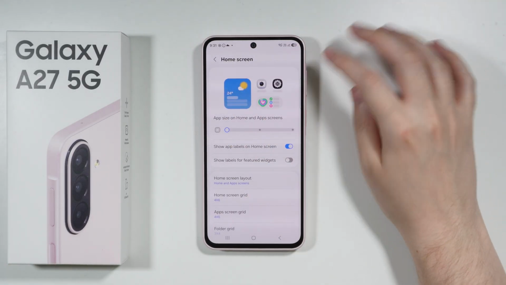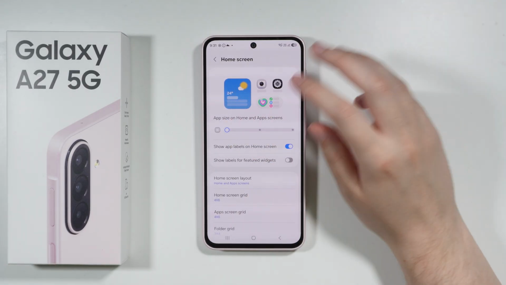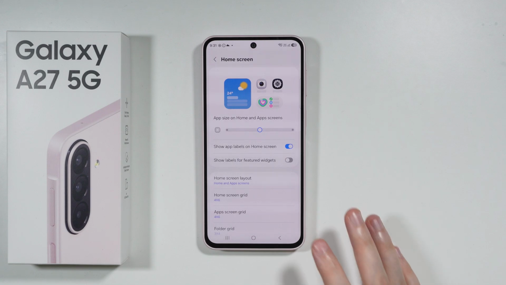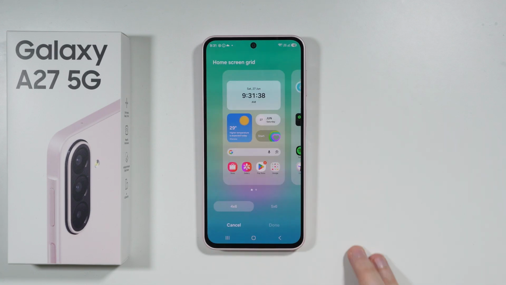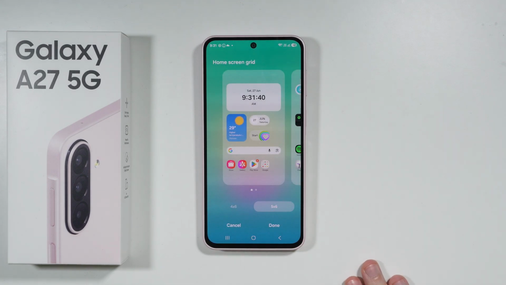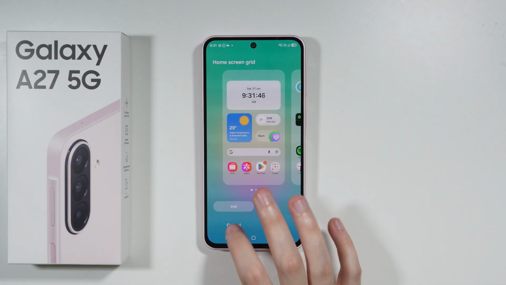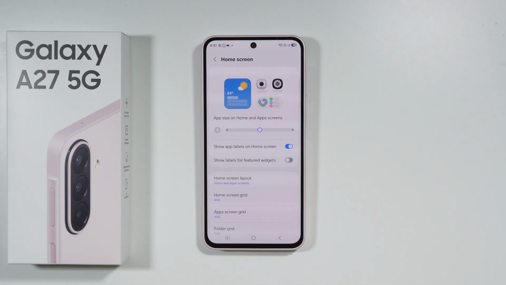icons. Now, the difference between these sizes is, well, not so big, but thankfully we have a couple of additional options that also have an impact on icon size. So for example, if you go to the home screen grid, you can of course change from 4x6 to 5x6 in order to make app icons slightly smaller. But of course, the difference is not really that big as well. But if you combine both of these things, then you can probably make a big difference.